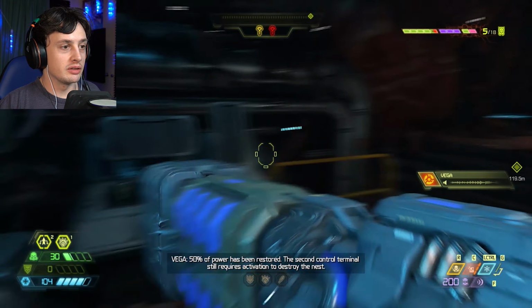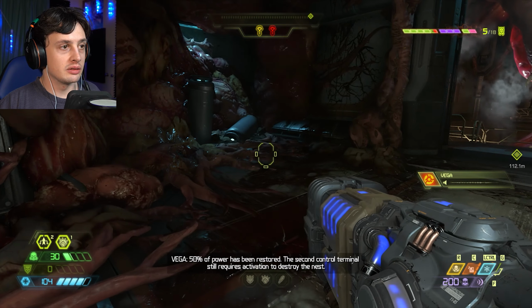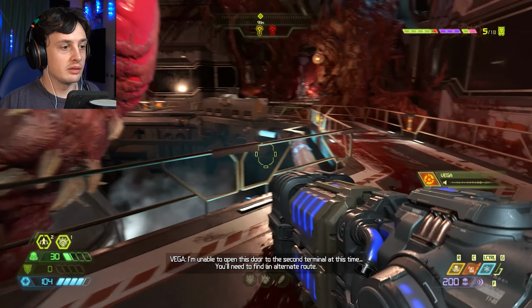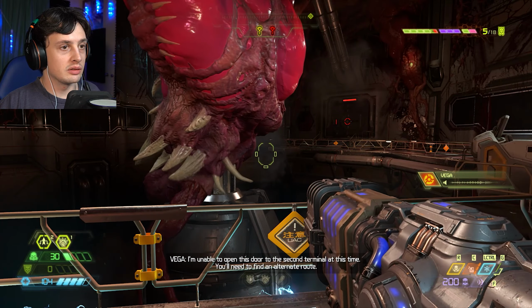50% of power has been restored. The second control terminal still requires activation to destroy the nest. I'm unable to open the door to the second terminal at this time. You'll need to find an alternate route.